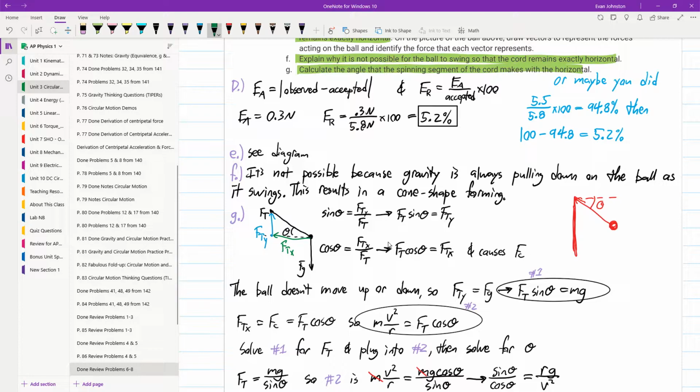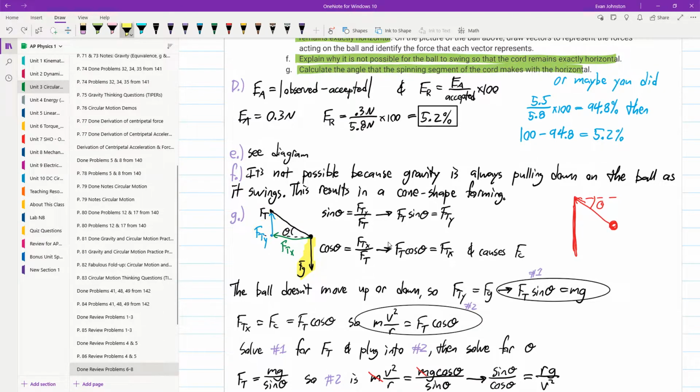And now we're going to look at the next step and go, well, the ball's spinning in a circle. It's not going up and down. It's just staying at that same height and orbiting. And so that tells me that the y forces must balance each other out. More specifically, gravity here must be the same size in the opposite direction as the y part of tension. Those two must balance each other out.